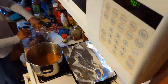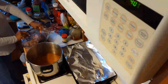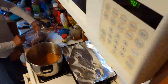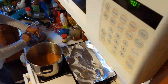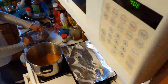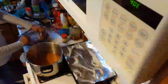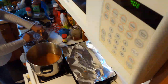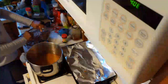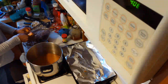Is it done? It's a little tough. No, it's coming apart. I just don't want to splash anywhere. Are you going in the wrong direction? There you go. This meat has some tendons in it. I think you might need to boil this more. It's got tendons.